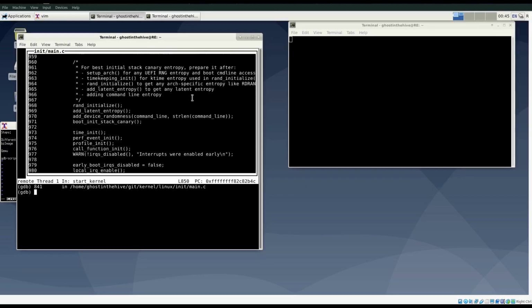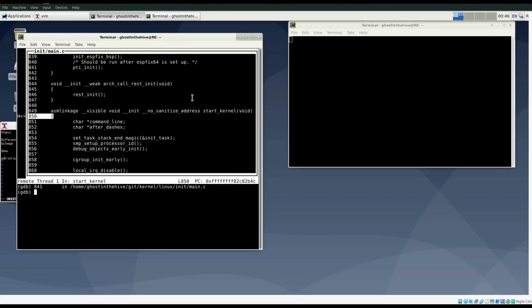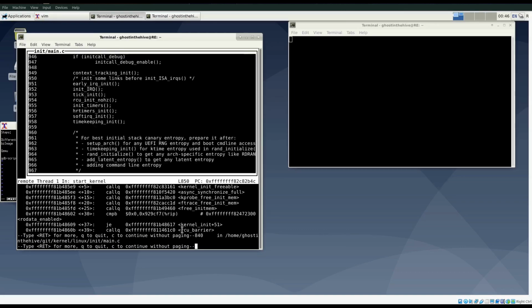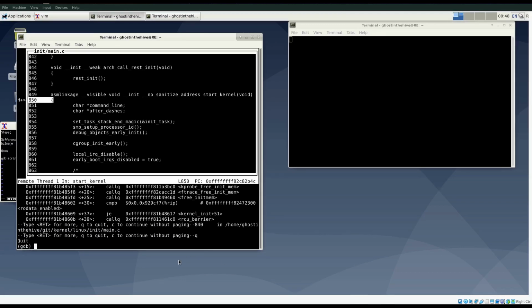We can trace through the source code, and there is a very nice thing about GDB as well, is that you can specify your breakpoints by the line number over the file that you're executing from, and obviously we are now executing from main.c. So again, disassemble, let's see, kernel_init, and there you have it. We can do all sorts of stuff from there.